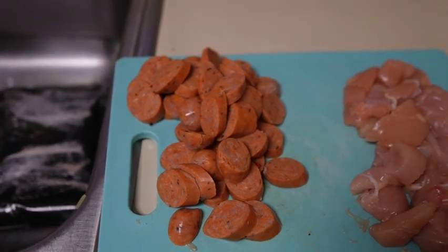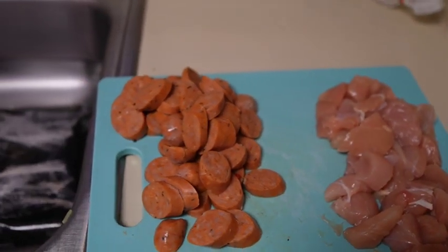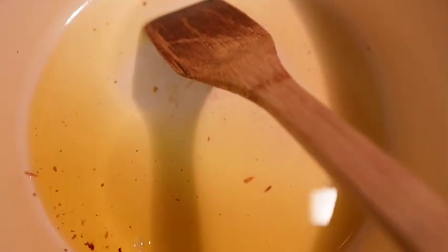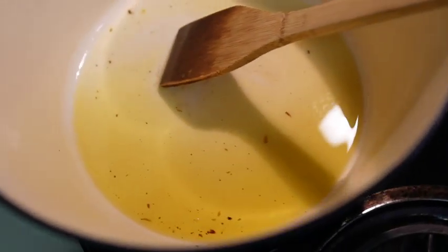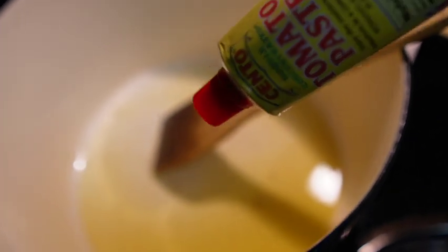Don't worry, I didn't mix them. Both of them is chicken. This one's raw. I cut it up afterwards on that side of the board. I'm gonna add this in here and add this to the pot. But right now, I got my olive oil in there, garlic infused. I'm gonna let that warm back up because I had to go buy me some tomato paste. Right here is a little tomato paste. I'm going to squeeze that out because it has to be in the recipe.